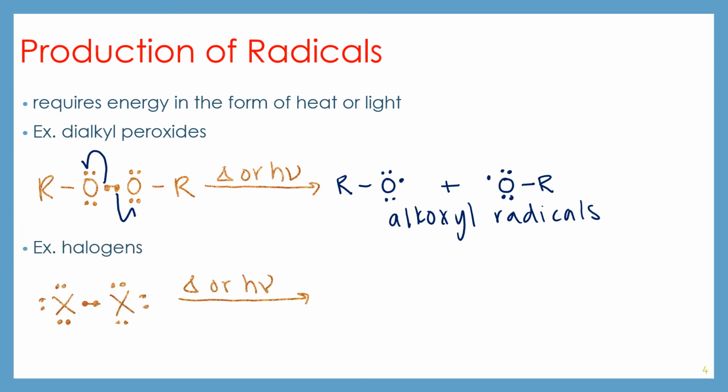You can also see this with halogens. When a halogen molecule breaks apart to initiate a radical reaction, each atom takes one of the electrons from the bond with it, and you end up with 2 equivalents of halogen radical. Notice that the radicals do not have charges on them. They are not charged, they just have an unpaired electron. And the reason this works is that oxygen-oxygen and halogen-halogen bonds are weak, and so homolysis occurs readily.